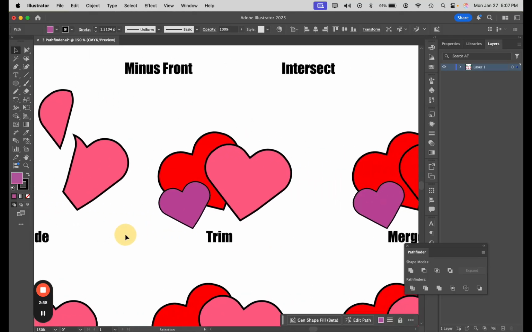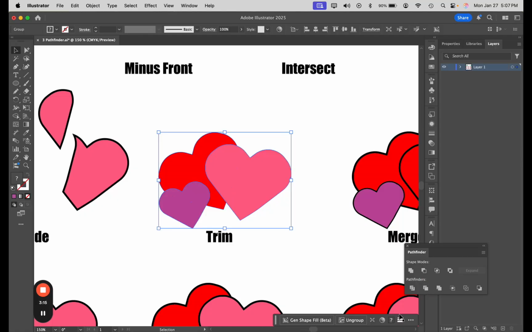Okay, now I'm going to do a marquee over the 3 again here. And when I do this, I'm going to click on the next one here, which is trim. Again, remember when you're thinking about this, that the top shape is what it's going to trim by. So when I click on that, okay, it trimmed here. But when it trimmed here, do you see it? It got rid of the outline.